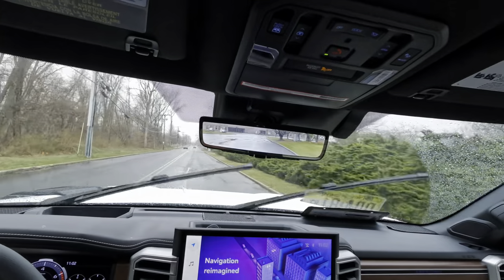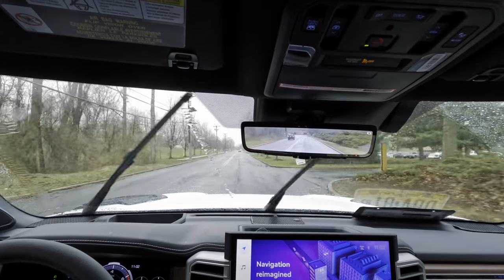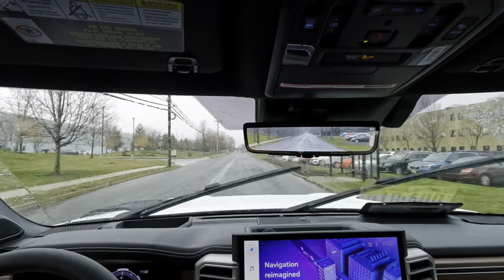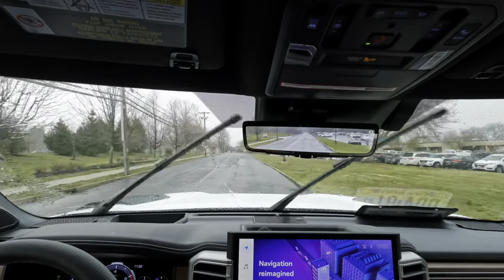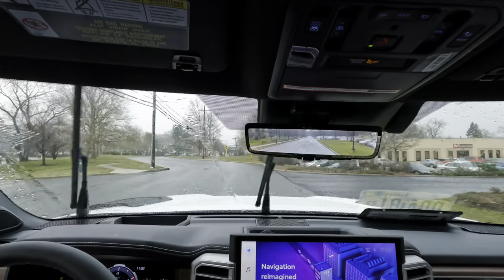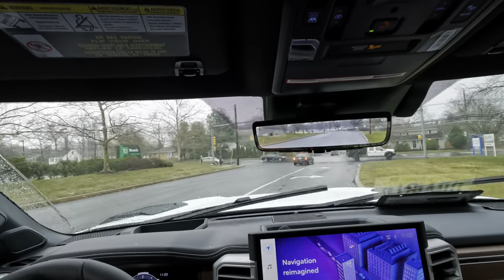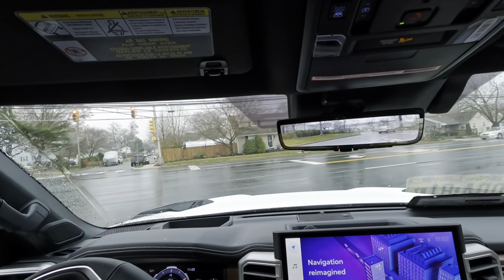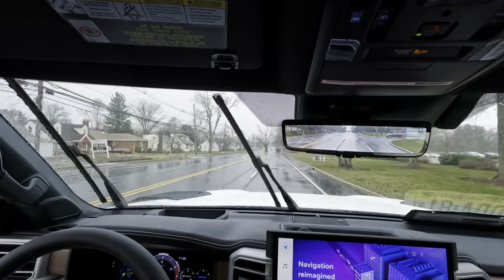Are you going Tundra with your pickup truck? Or have you had a Ford F-150 forever and you're sticking with Ford? Are you going Silverado, Dodge Ram, or Nissan Titan? What are you thinking on these full-size pickups? This is my first time in a Toyota Tundra and I'm in a Capstone iForce Max — the top-top-top-line action — and I'm loving every second of it.